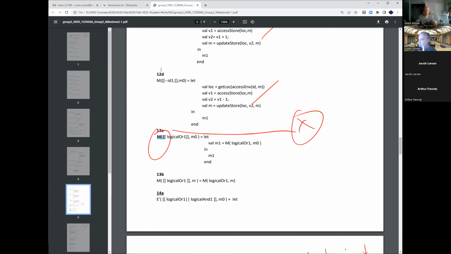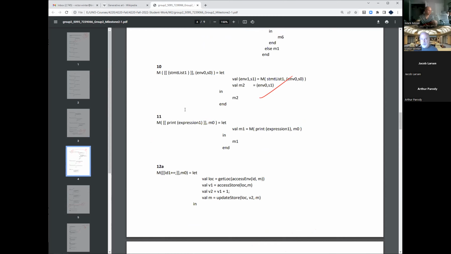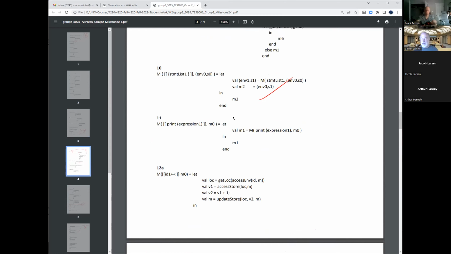If you are an expression, if you can occur on the right-hand side of an assignment statement, you must, without exception, be evaluated using the function E. Okay. That's sort of an absolute, but let me tell you why it's a problem, why it wouldn't work if you did it a different way.